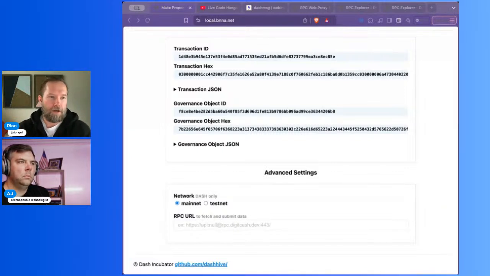We want a QR code that somebody can just scan and say, here's the 1.001 dash payment for the proposal. I'm going to scan that, and the web app's going to do that payment part for me as well, because not a lot of people will know how to get a WIF with 1.001 dash on it.